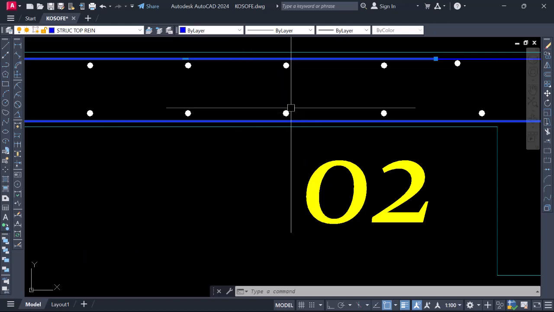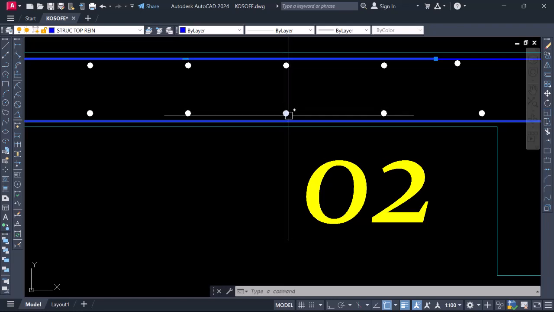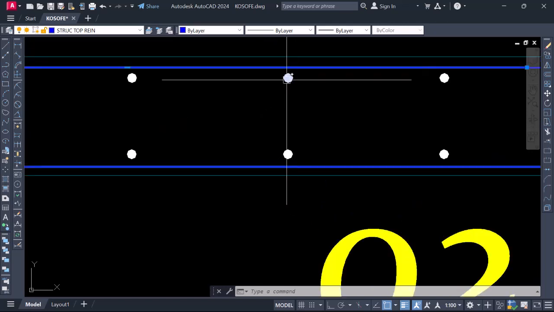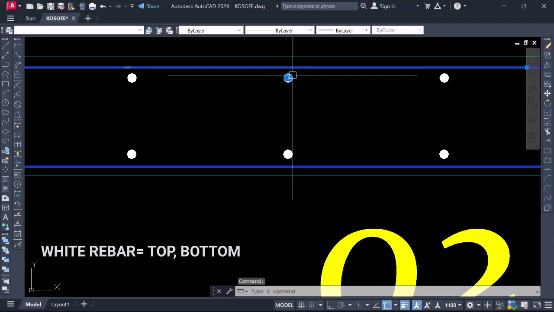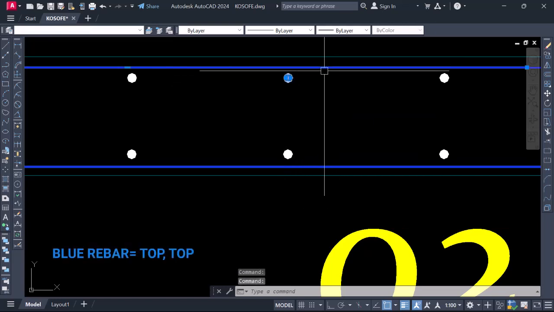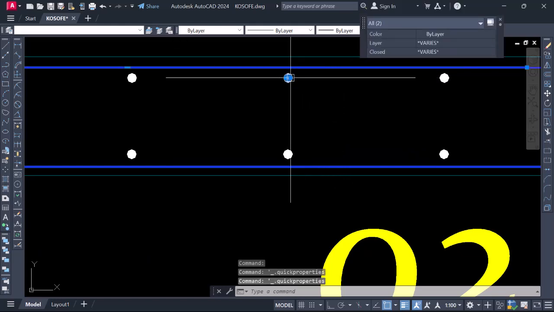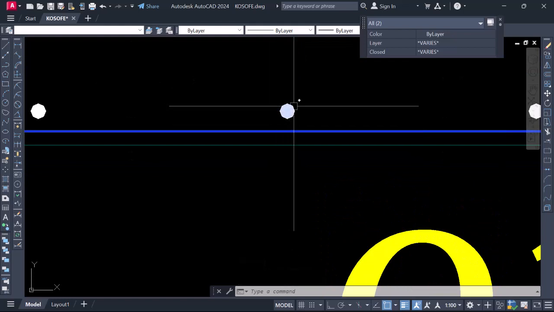Why will this blue be the bottom? Because this white reinforcement here is the reinforcement on top of this. Then at the upper region, this is the top region. So we're going to have this as the top bottom, right? This is the top bottom, and this is the top. This is what we have, the top, okay? And this is the top bottom, whereas we have the bottom top and the bottom.